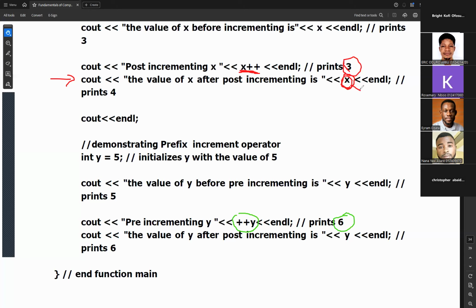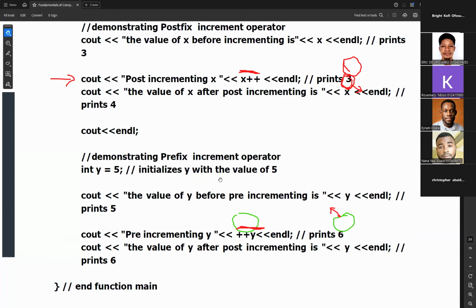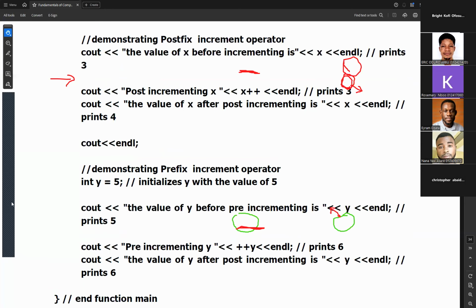That was when the post-increment affected it. But with the pre-increment, immediately you use it, it performs the increment. So I want you to try out this example and then go online and read more about how the post-increment and pre-increment work.